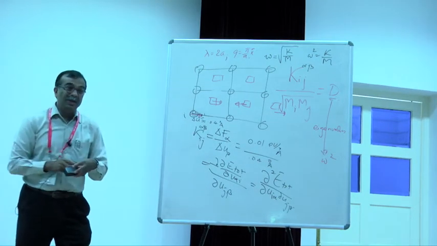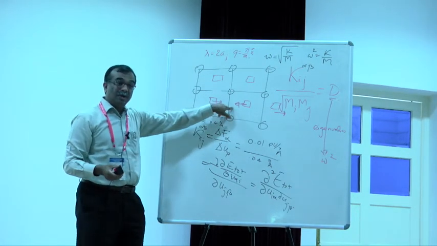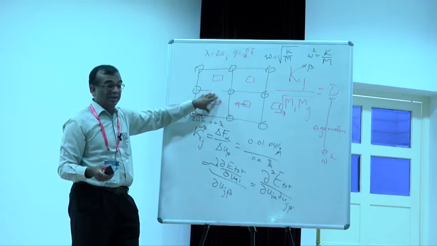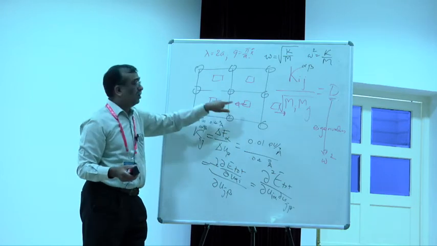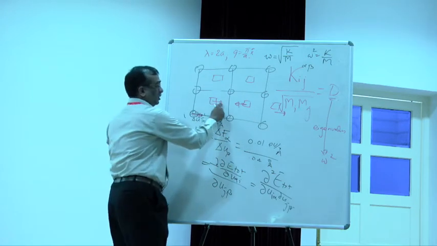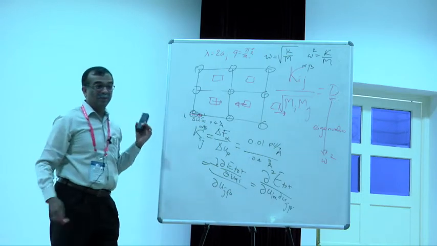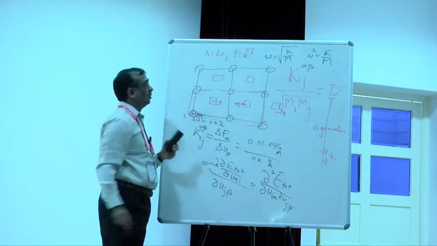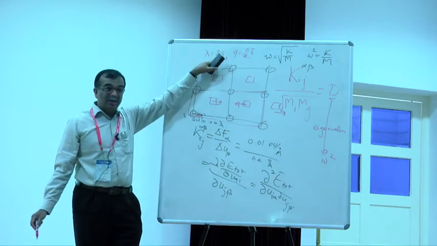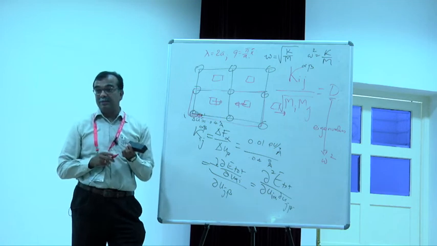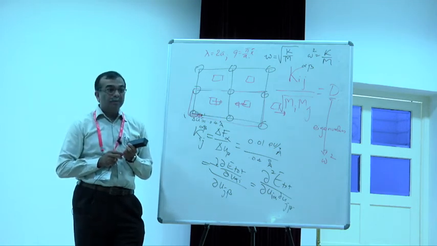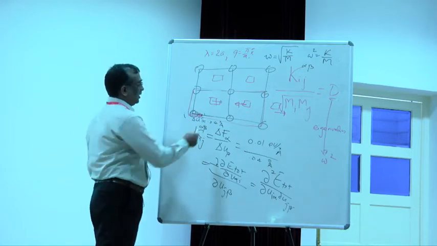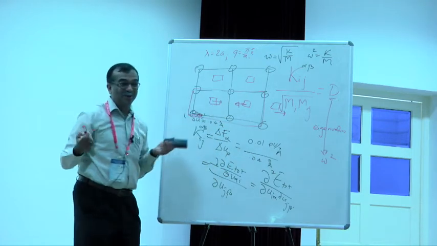So essentially, this phonon perturbation breaks the periodic unit cell symmetry of the lattice. I have to consider two unit cells to fit this phonon because this moves this way, that moves that way. So that is the doubling of the unit cell. This will be my unit cell. If I want to calculate phonons with this wavelength, I have to consider a double unit cell. Clear? And essentially, it will mean I will have interactions in two unit cells.